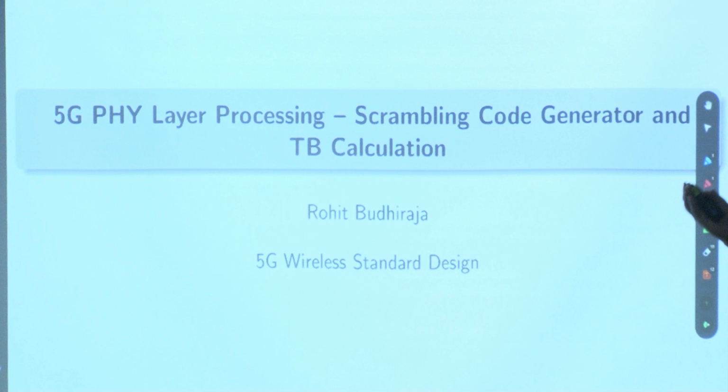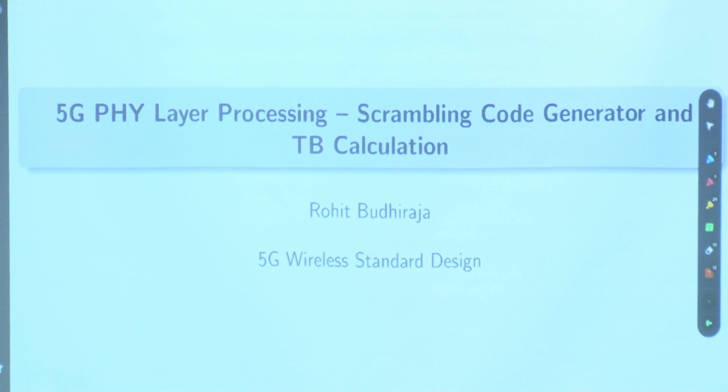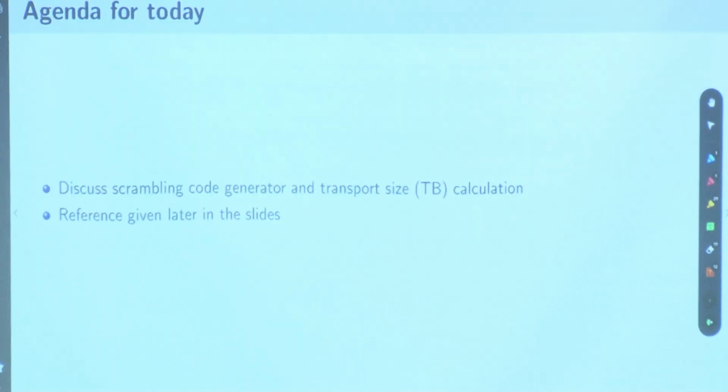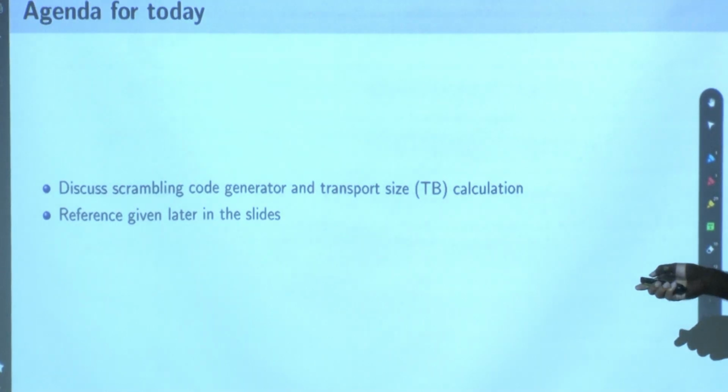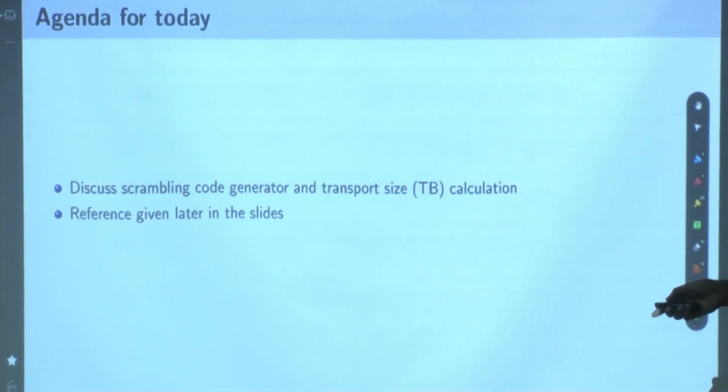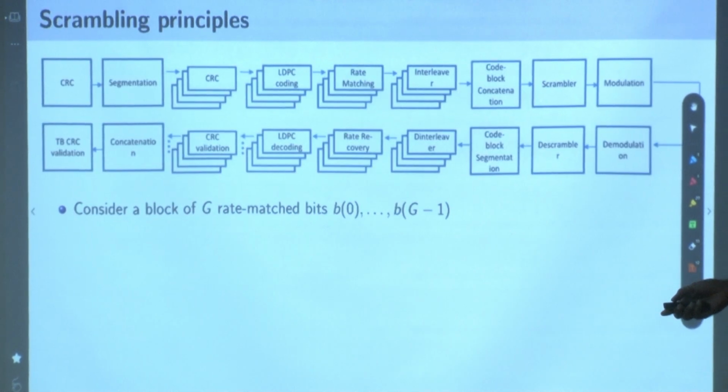Okay, welcome to the class, and we will be talking about scrambling code generator and transport block calculation. So we have covered scrambling, but we have not told how this scrambling code is generated. So we'll continue to do that in this class, and this is basically the topic which we are going to see today. Now, before we get into it, what is scrambling?